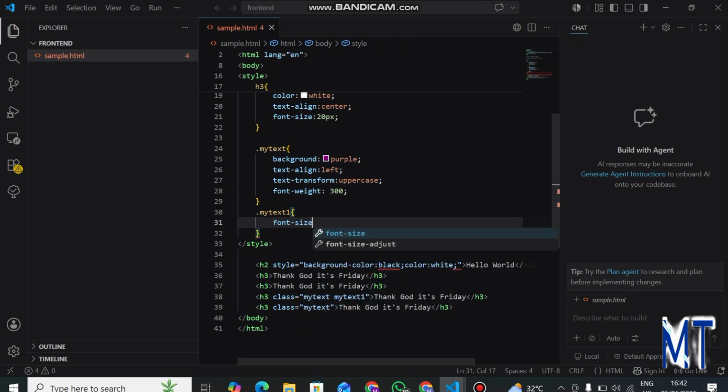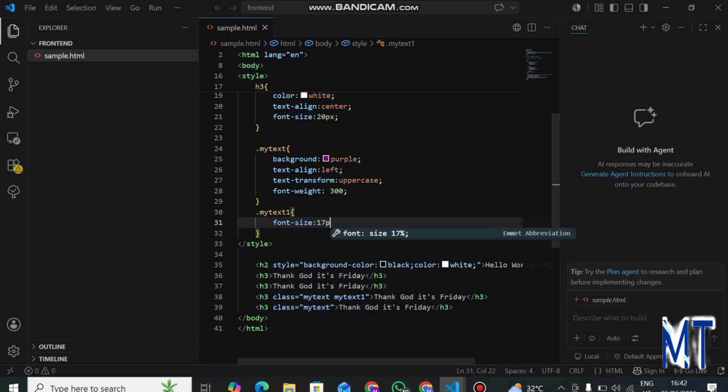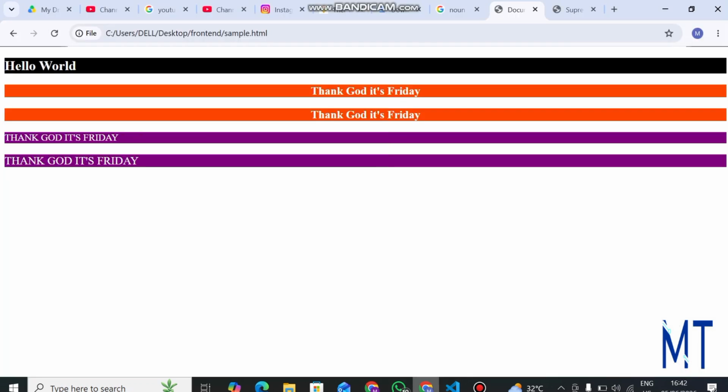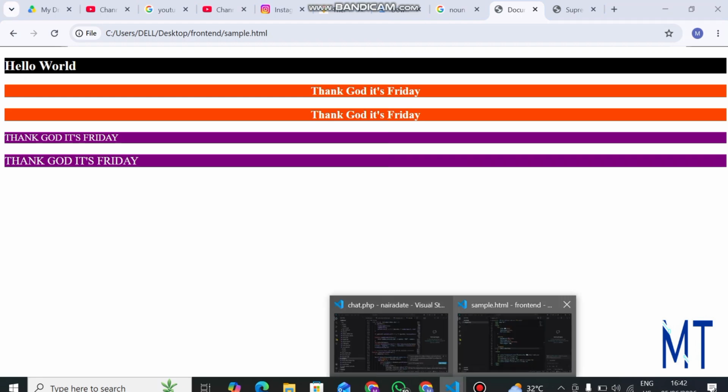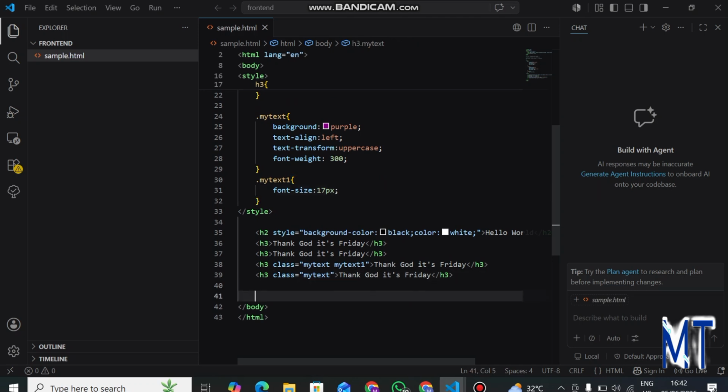So I can say the font size, I don't want it to be big like that. I can say I want it to be 17 pixel. Then it becomes smaller while still taking the normal styling that my text gives to it. Why I'm showing that is because when it comes to an ID, it does not allow that. ID is like a unique identity that you give to the tag or to the element. So I can come here, I'll use a p tag here.